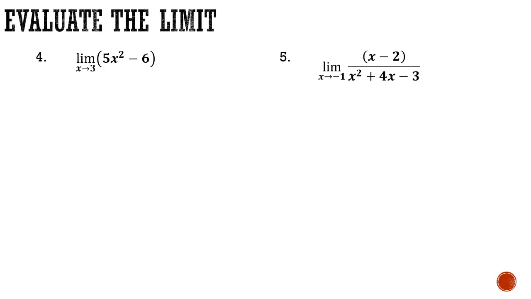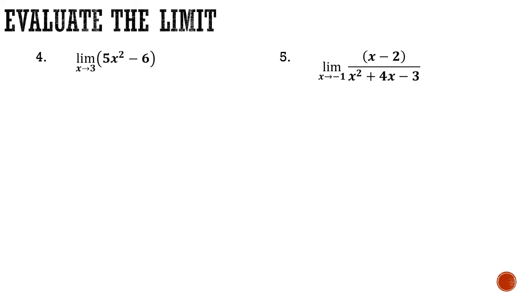Number 4, evaluate the limit of the function 5x squared minus 6 as x approaches 3. Well, you know that 5x squared minus 6 is a quadratic function, and it's continuous. So if I had this graph to look at, I could just look at the x value 3 and see where it exists, because it's going to have the same limit from the left and the right as the point where it exists. So you always want to try to use direct substitution to find that limit, that y value.